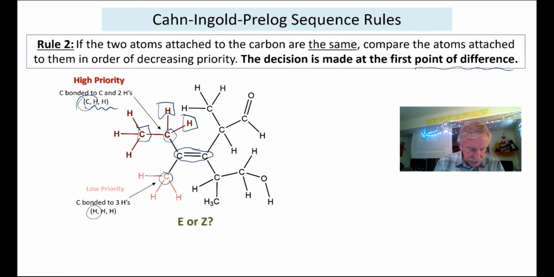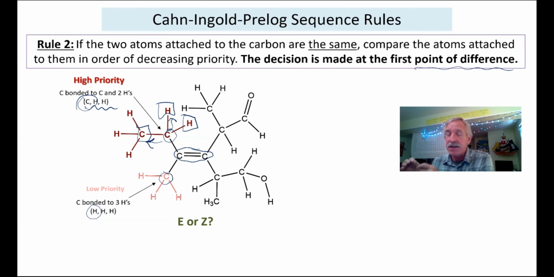One little tip, notice I went out to this carbon for my next group. I did not go to the hydrogen. As you'll see in one of these rules coming up, you always want to try to travel down the path that seems to be going to the heaviest atomic numbers. So I would go to the carbon versus the hydrogen because the carbon's heavier. Cool. Systematic. Routine.